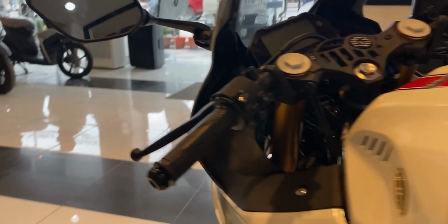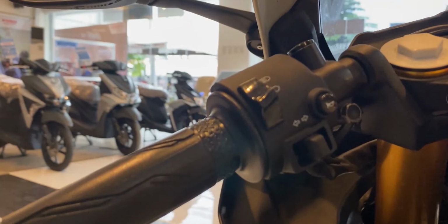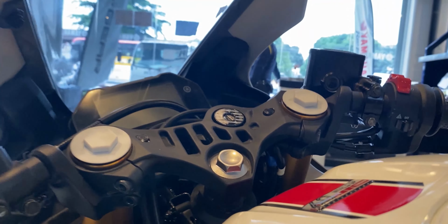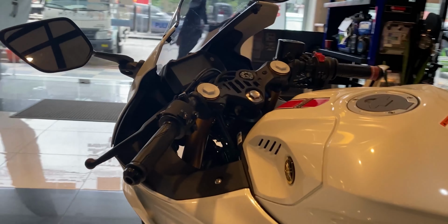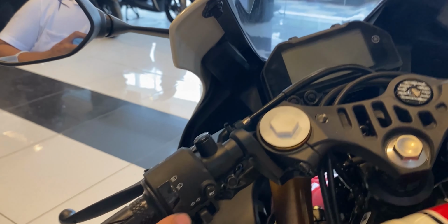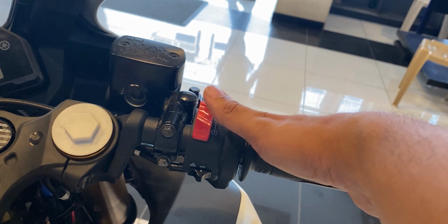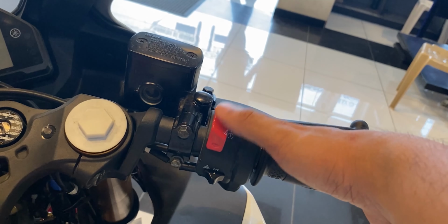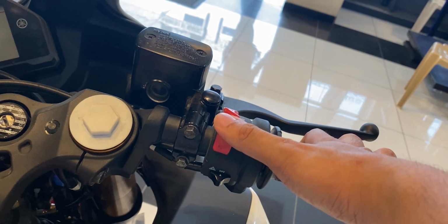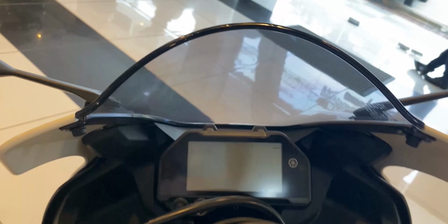Si R3 lang yung masasabi mo less aggressive when it comes to the clip-on bar, pero mababa pa rin. Actually, it's still an aggressive one, pero sa kanilang tatlong R series na natira ngayon, siya yung less aggressive. The controls are right here. Wala ata siyang riding modes. And may Yamaha XSR yung kapatid ko, 155. I always love a starter switch like this, yung hihilain mo. Wala lang, nagagandahan lang ako. Digital instrument pa rin, that's what I like.